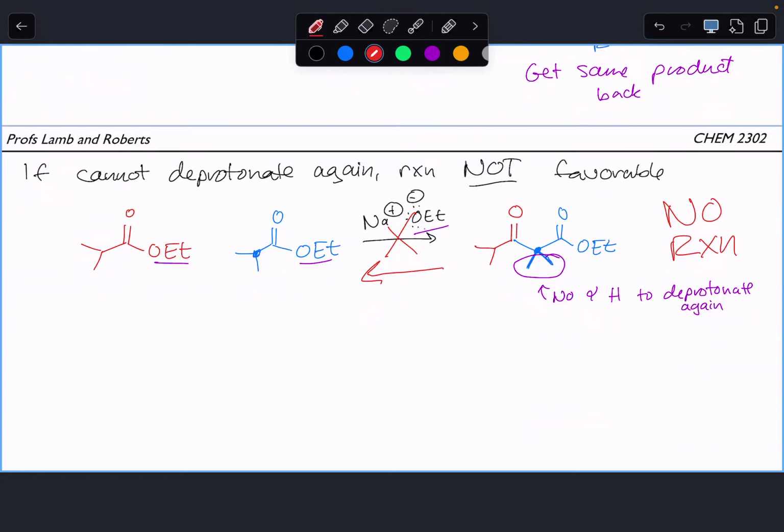Okay, so that's an example of if you don't have alpha protons at the end, you don't have a driving force, therefore it's not favored to go forward, it wants to go backwards. And the way that you can tell that from your starting material, so it's okay if you need to draw it out to the product and then see that it doesn't have alpha protons, that's fine. But you can also just look at the starting material here, and if it only has 1 alpha proton, it's not going to go because you actually need 2. Okay, so if your starting material only has 1, that is what's going to tell you that you're not going to have enough to do that second deprotonation at the end of the reaction. Okay, so that's kind of the trick that you can look earlier and see if it's going to go or not.